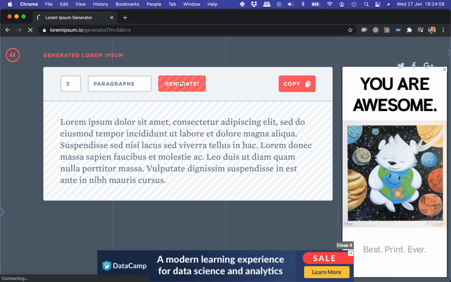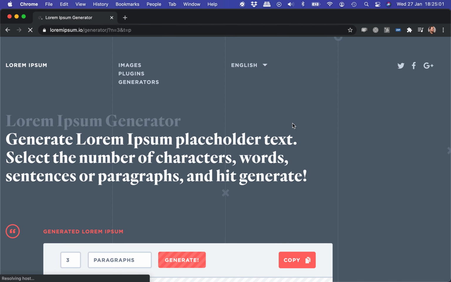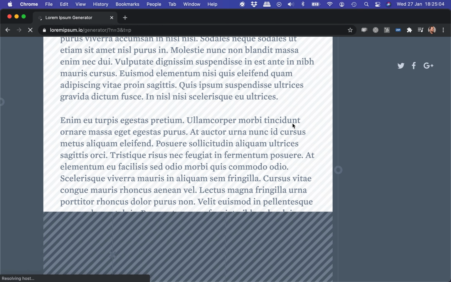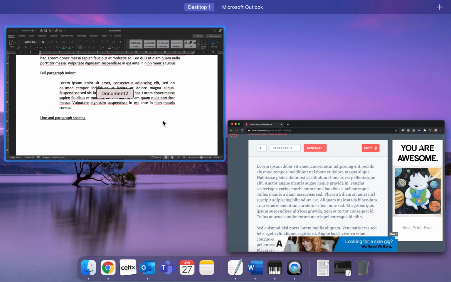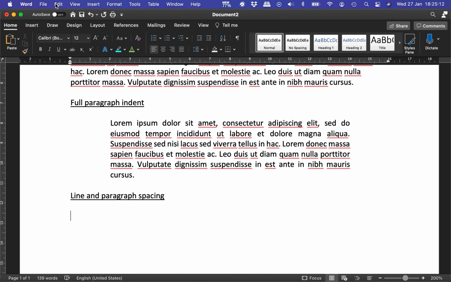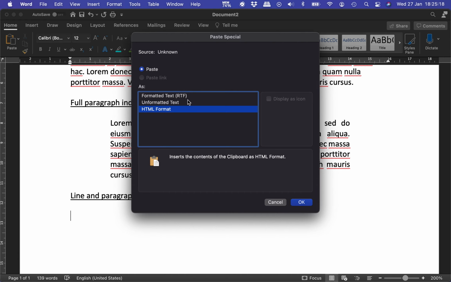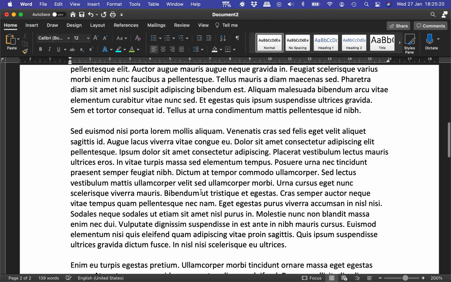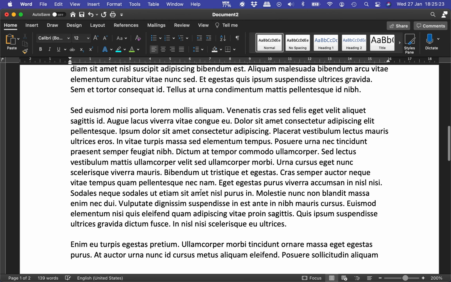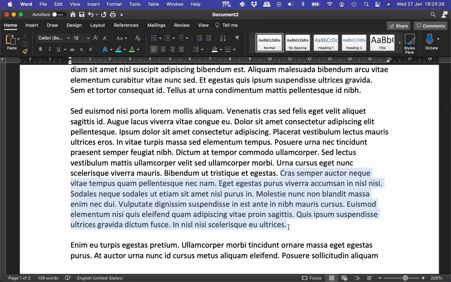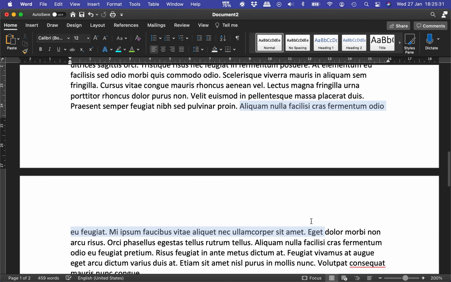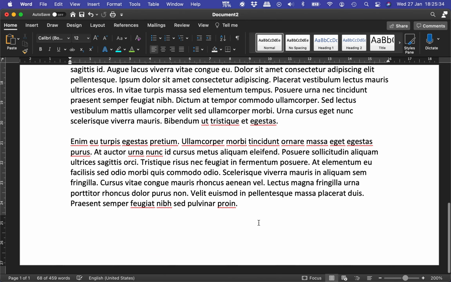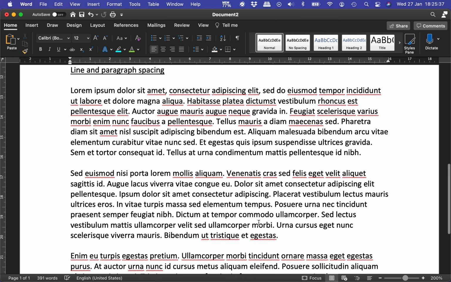So I'm going to generate 3 paragraphs. I'm going to generate something a little bit bigger because I need a little bit more text. As you can see, there's 3 pretty big paragraphs right here. I'm going to copy this. If I need to, I will eliminate some part of the paragraphs. Okay, so let's see. No, that's not it. There it is. We're going to paste in the unformatted text. This text is a little bit big, so I'm going to eliminate a part of it, because I want you to appreciate a few specific parts about this text. So I'm going to eliminate this. There we go. So now I have 3 similar paragraphs.